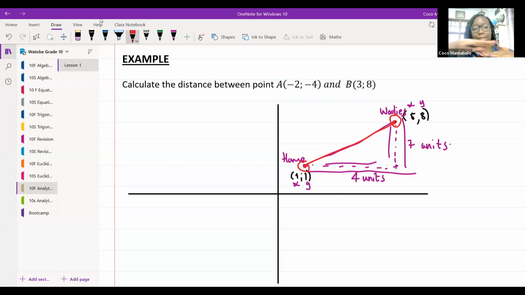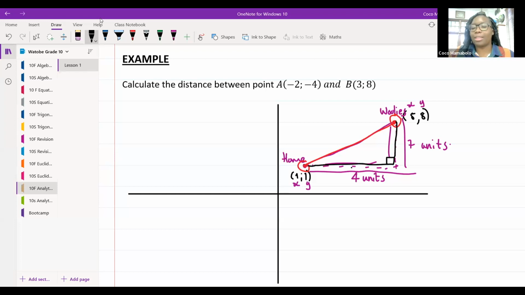If we look at how far we have to move right and how far we have to move up, that's easy enough. But if I move this way and then make a straight perpendicular line that way, what kind of shape have I just created? Tell me in the chat, what kind of shape are we looking at? Be very specific. It's not just a triangle. Good, good. It is a right-angled triangle. Excellent.